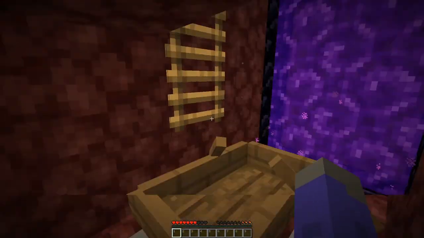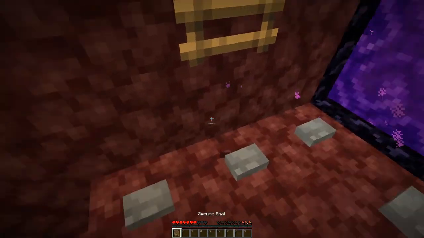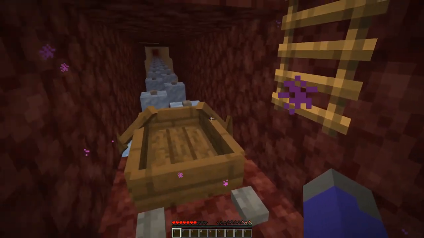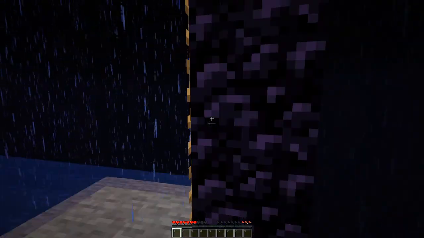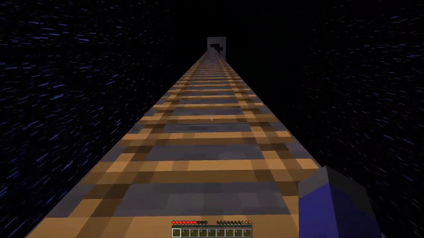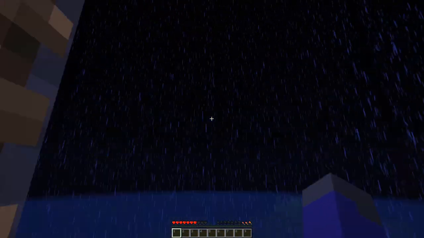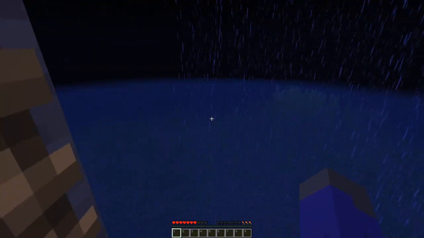And I've made it. Now, I am still in the Nether, so you may be wondering why I'm going through another portal. It's because I have to get on top of the Nether, and I don't want to use Ender Pearls. So what I did was I set up a portal here that leads to the overworld, and then a ladder that goes up to a portal that leads back to the Nether, but the one that's up here leads to the Nether above the bedrock.